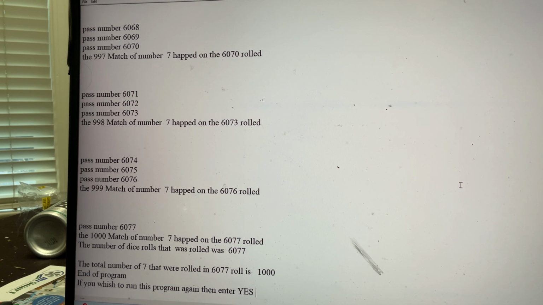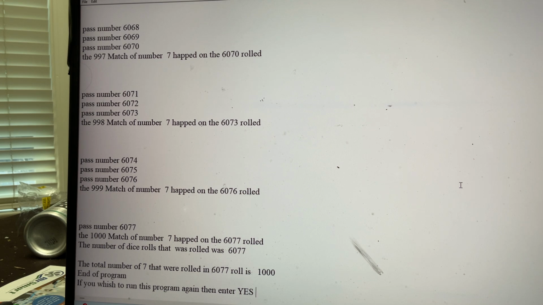But this is a general program. It works. You can enter virtually any number there, any number of times, as long as the computer can operate. This laptop computer can operate for a total of 30 hours. It can roll the dice a total of 3.5 million times before the RAM goes to 0. So as long as it's less than 30 hours and less than 3.5 million times, it works.